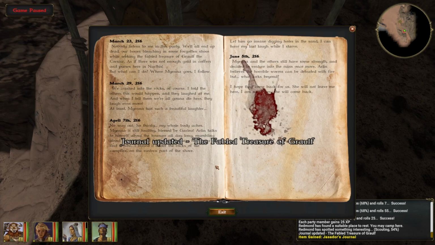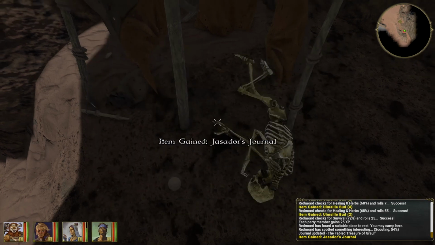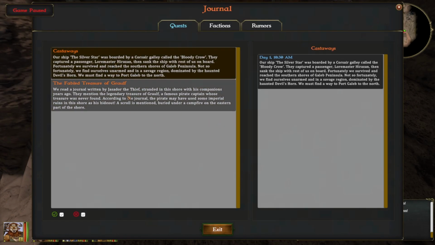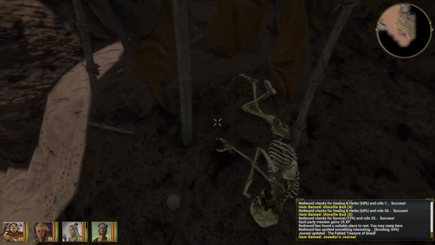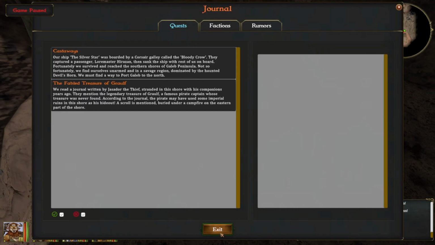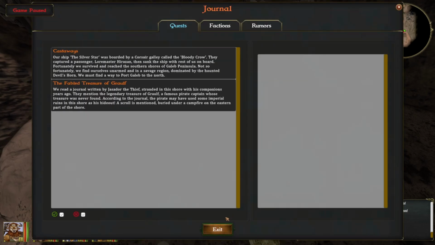And we'll pick this up. It'll give us the quest, The Fabled Treasure of Grolf. You can read this if you want to. I'm not going to read it just for purposes of the guide. But then you hit J, and that'll bring you to your quests, where you can read more information about that. You can also hit right-click, go down here to your journal, or tab, go down here to your journal.